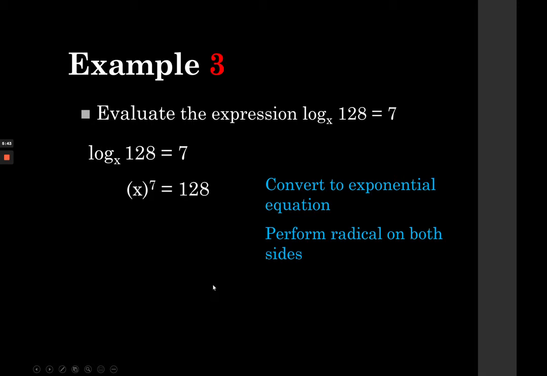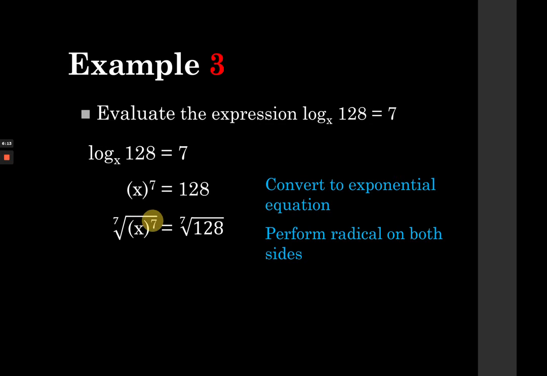So, to do that, we are going to find the 7th root of both sides. Here it is: the 7th root of x raised to 7, the 7th root of 128. Again, this time your power table is going to be helpful. Just look at your row where you find 128 and see which root it has. It's the first column. Actually, the 7th root of 128 is 2.